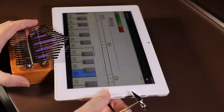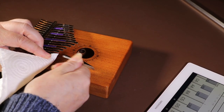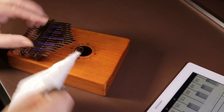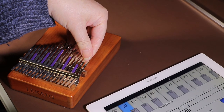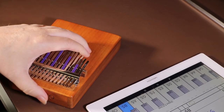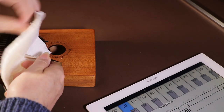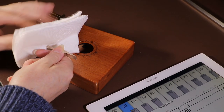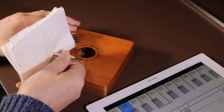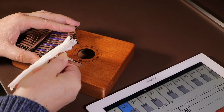However, in order to prevent the key from being damaged or creating any sharp edges, I need to protect it somehow. This can be done with anything that will prevent direct metal on metal contact, so a piece of wood. Or I used to use a patch for repairing an inner tube, because the rubber was really nice. But I'm using a piece of kitchen roll here, which isn't the ideal thing because it obscures your view of the hammer. But it is preventing the keys from getting damaged, and that's the important thing.